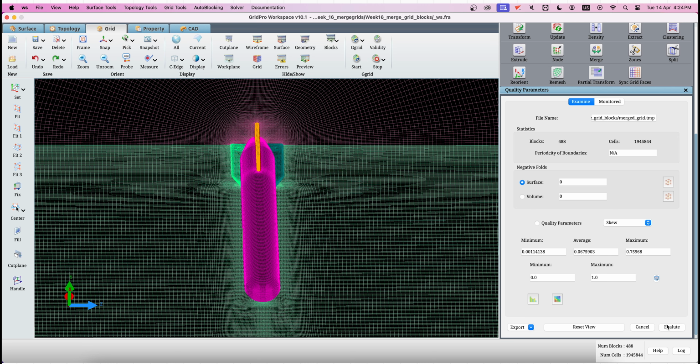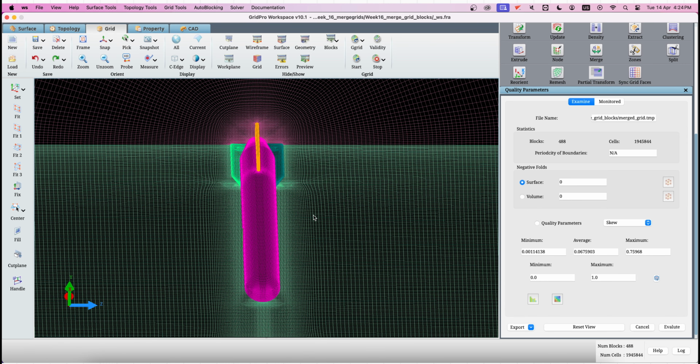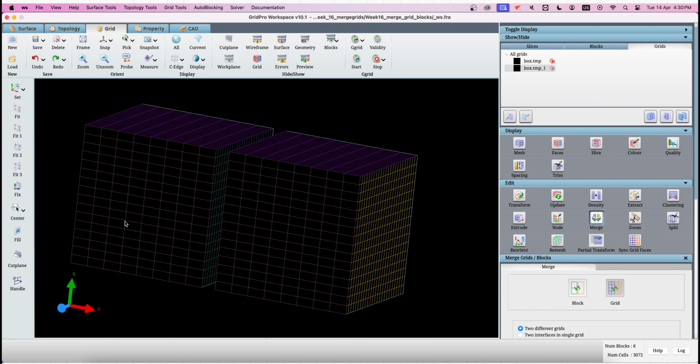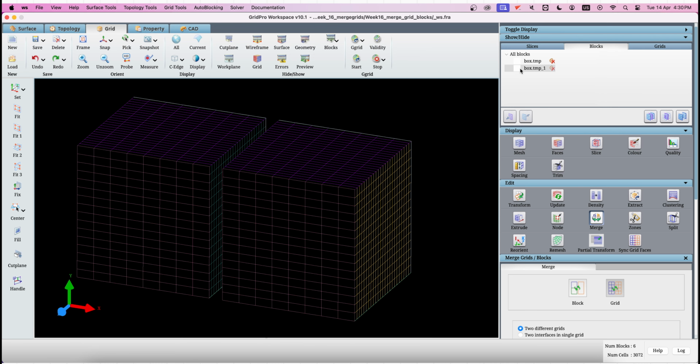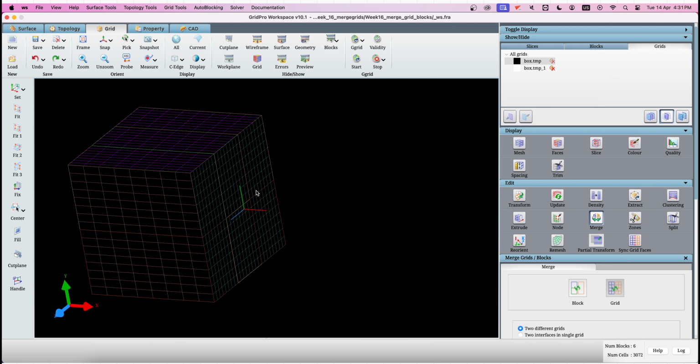Checking the grid quality shows that the quality remains unchanged, and the grid is now plane symmetric as required. Save and reopen this grid before performing further operations. Alternatively, the Merge Grids option can also be used to combine two non-axisymmetric grids. The primary requirement is that both grids should have a similar block structure at the merging interface, while the number of cells will be automatically adjusted during the merging process.